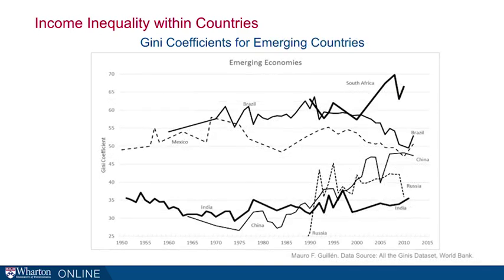When we take a look at emerging economies, here we have a similar chart also starting in the 1950s and showing income inequality measured by the Gini coefficients. We see that in some emerging markets, inequality has been on the increase, while in others, it has declined over the last 10 or 15 years. For example, in Brazil, for the past 15 or 20 years, income inequality has been coming down, mostly as a result of robust economic growth that has reached people who were disadvantaged several generations ago.